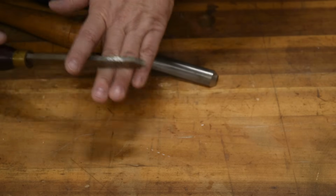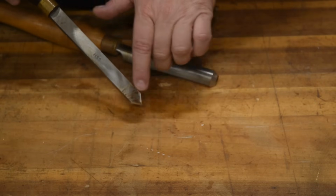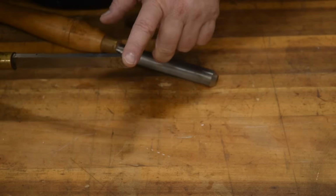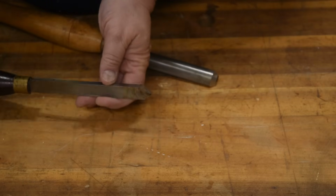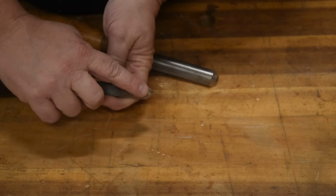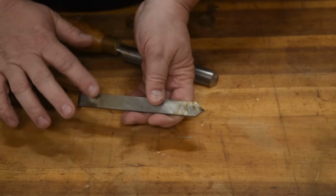I can use it as a parting tool doing peeling cuts. I can use it on its side to create a nice V gouge. It is a scraping cut there, and I can even tilt it down and use the angle. If I tilt, I actually drop the handle and turn this top wing into a negative rake scraper, which we'll get into that technique later on in here. But real quickly, let me show you how I sharpen it.